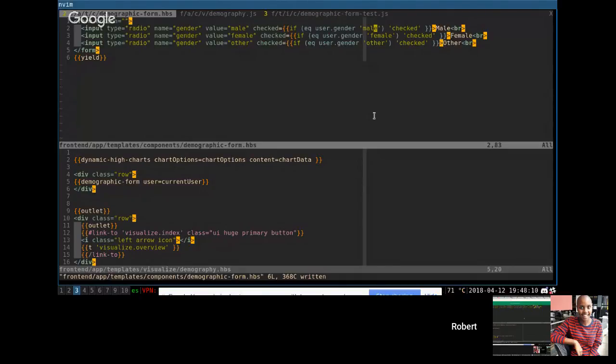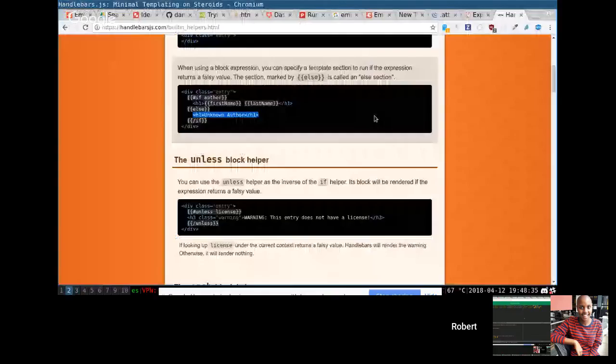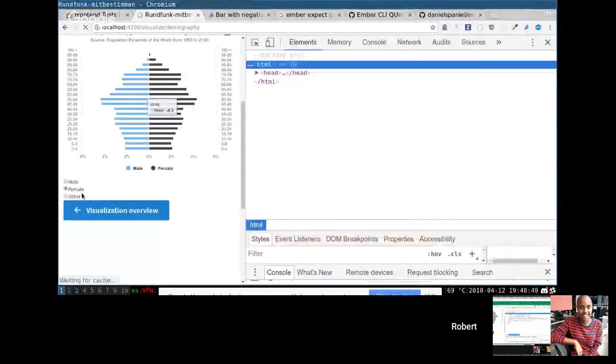Yeah, wouldn't you use a controller for that, like a controller action, and then just call the controller action? The logic for if the user dot gender is equal to male, you just have it written one time. Yeah, what you can do is, these actions handle user input, you know, and it's still there.